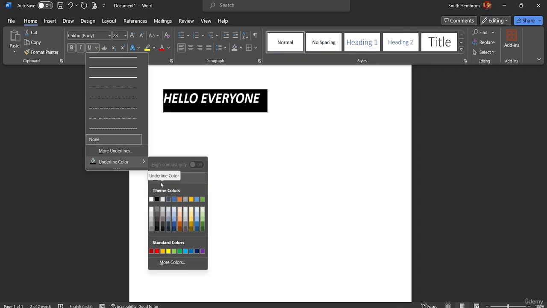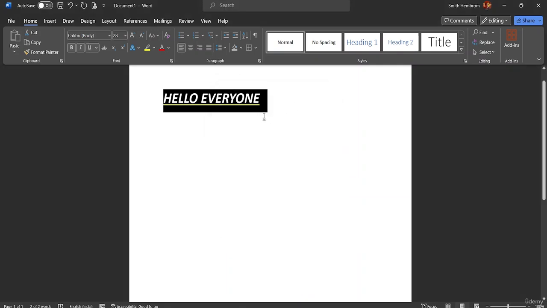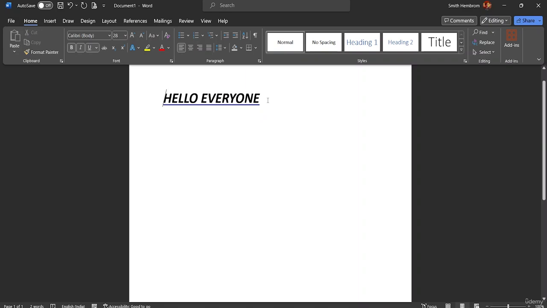And if you want to change the underline color, you can come over here and choose from the color palette whatever color underline you want. So let me just take this particular blue over here, a dark blue color. You can select this one and click on OK. So here you can see now I have an underline of the blue color.